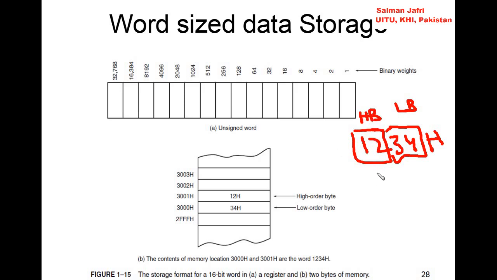So what little endian would do is this: these are the memory locations, going in hex. First of all, in the lower location 3000H, the low byte would be stored first, which is 34H, and in the next consecutive higher location, which is 3001 hex, the high byte or 12H would be stored. So low byte followed by high byte. This is basically little endian storage. There are many processors that use big endian, but the Intel family uses little endian.